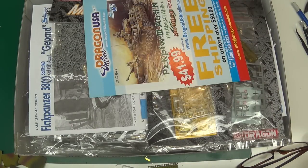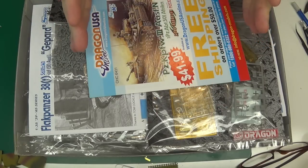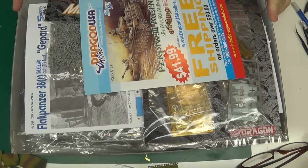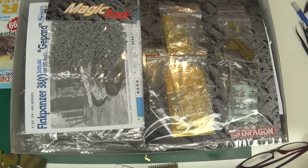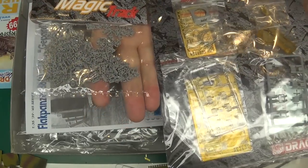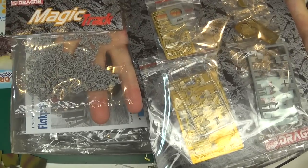Now, it is a full box as usual. It doesn't need the Revell cardboard strap going across to hold the shape of the box. As it sits on the store shelves, it will stay the shape of a box because it's thick cardboard and a very full box. I was kind of jazzed to see there's some photo etch in here. I assume that's a tow cable. Magic Tracks, which after doing those on the Shadow build, I kind of like them. Tedious to put together, but it's actually not that bad.